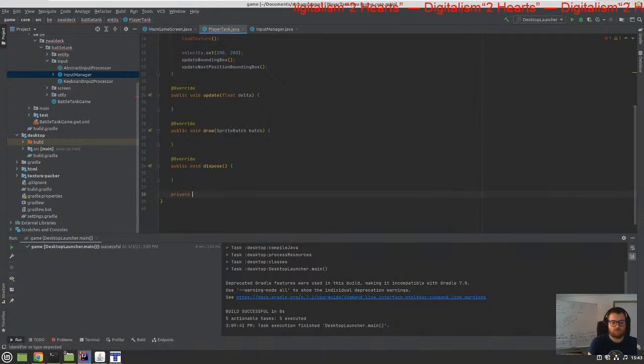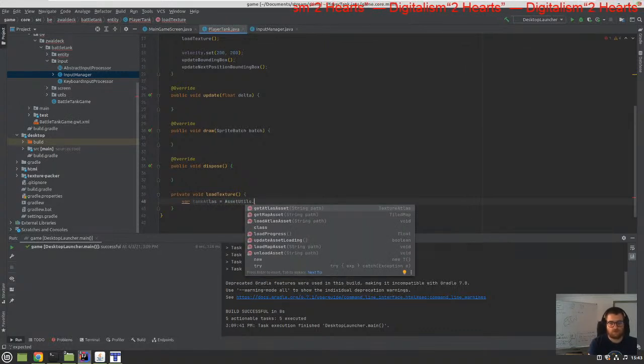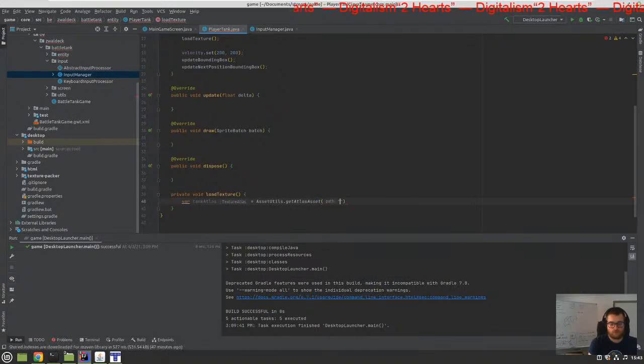So we need to implement our load texture. So private void load texture. Go for it. Var tank atlas set utils dot get atlas specs tanks dot atlas.